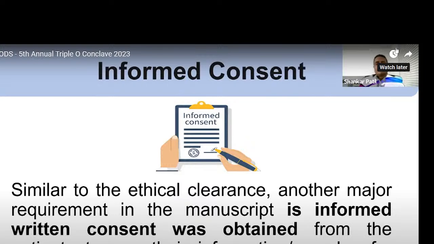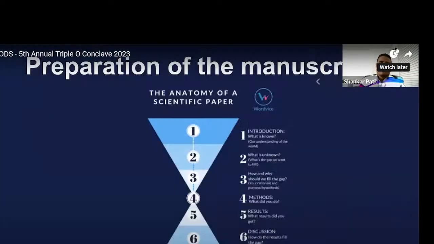Informed consent. When patients are involved, patient written consent is very, very important. If you are publishing one single rare case, patient consent is also important. If you have 4 to 5 rare cases together, you can publish as a case series. A single case, you can publish as a case report. 4 to 5 cases, case series. If you have 20, 30 cases, then do an original research. But patient informed consent is very, very important.